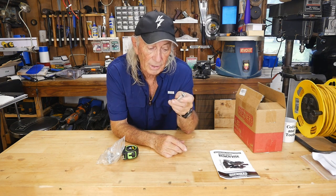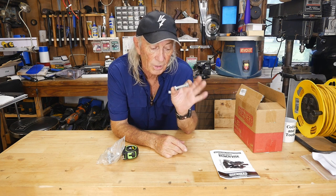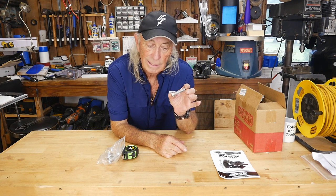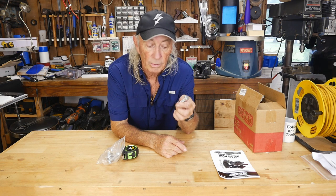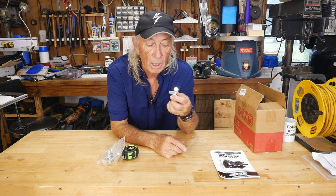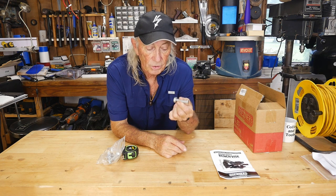Which is, like I say, kind of a given. The minute I opened the box and saw these bolts, I was like, oh, cool, what do they fit? They're not going to fit. A lot of worktops are thicker than that, even some benches. But at 2 inches, I'd still say it's a pretty good bolt.